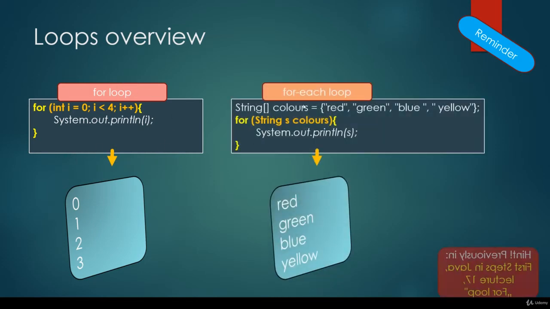Okay, we can do the same with the for each loop. As you can see, we don't have to specify the three conditions. Here we iterate through the colors one-dimensional array of strings, so we know for certain that it's going to be a string. We have to use the name of the variable, and then we have to define the one-dimensional array itself. Sorry for that, the valid syntax is something like this, by the way. So this is how we can print out red, green, blue, and yellow.